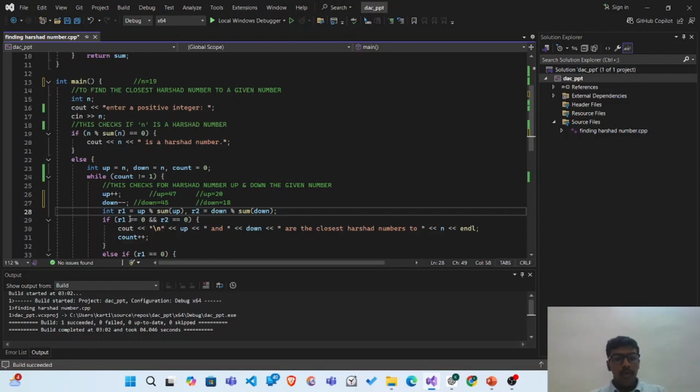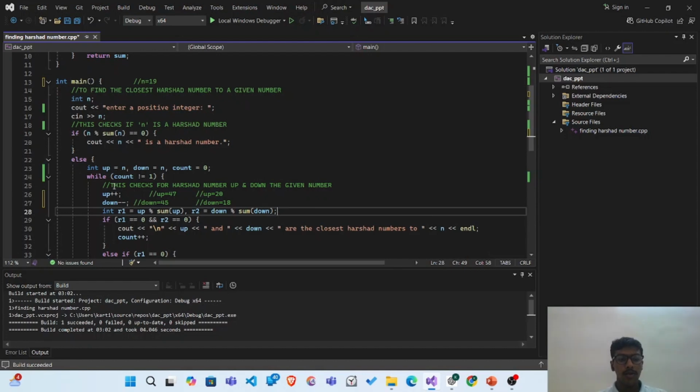If R1 and R2 both are equal to 0, the program would straight up go into the if block, and it would just print that up and down are the closest Harshad numbers to n, that is 19. So it would print 20 and 18 are the closest Harshad numbers to 19, which they are because they are the same distance.